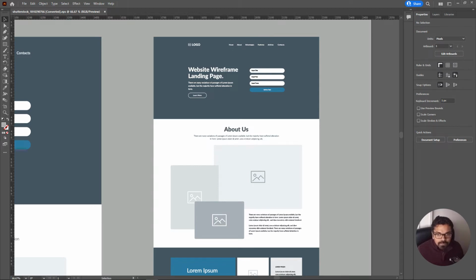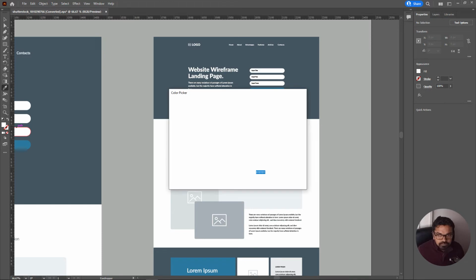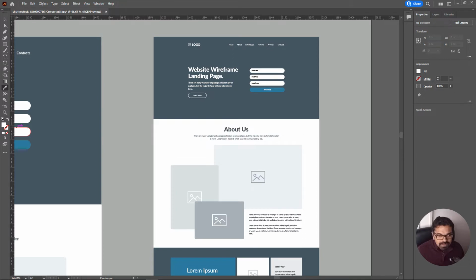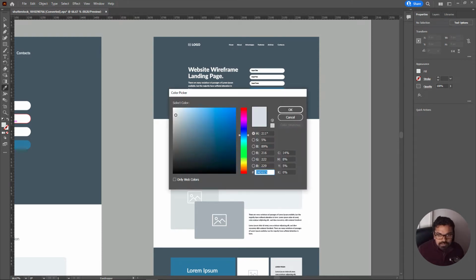Okay. And what I want to do in here is let's try to figure out what color this is. So this is white. So white is white. Just sometimes, it's not necessarily pure white. What color is this? So we get over here. And maybe we can put this as light gray.